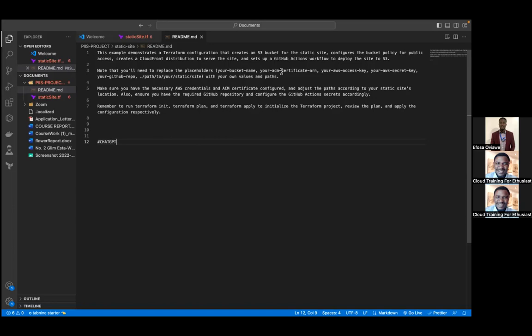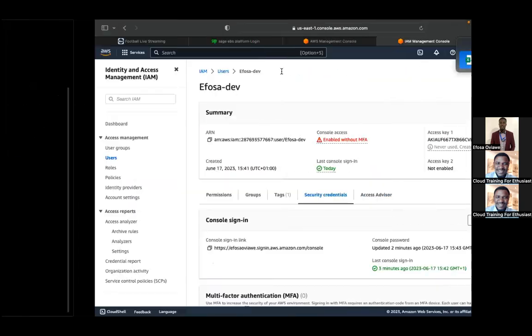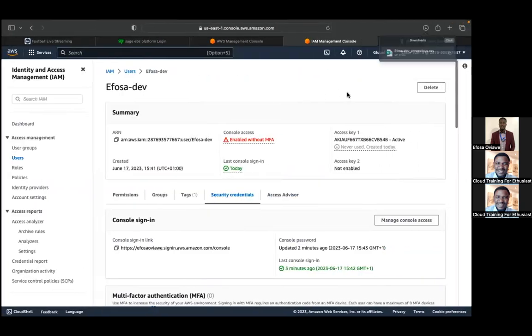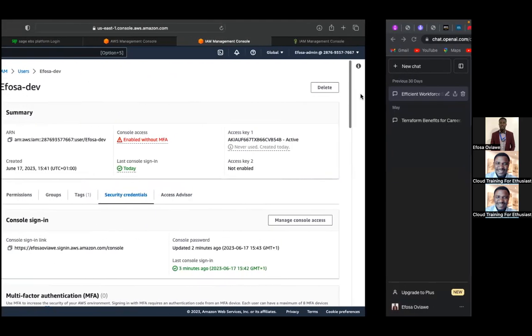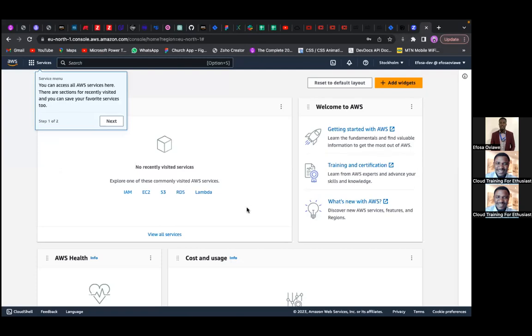Okay, now go to your AWS account. Normally, you are supposed to use your CLI to create a certificate. But for you to create a certificate, you actually need to have a domain name, right?